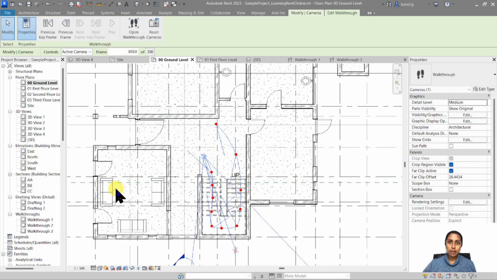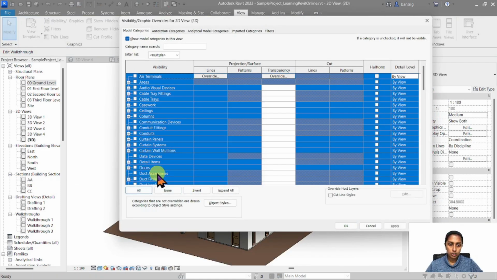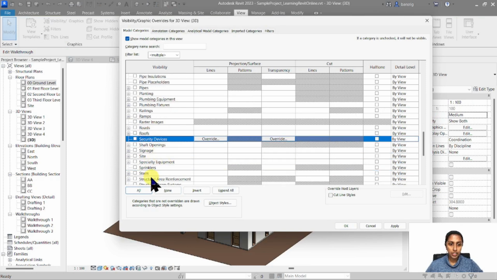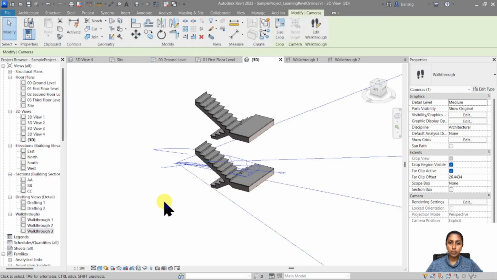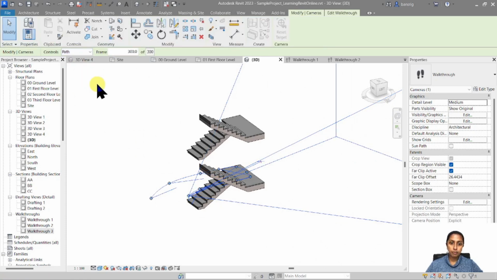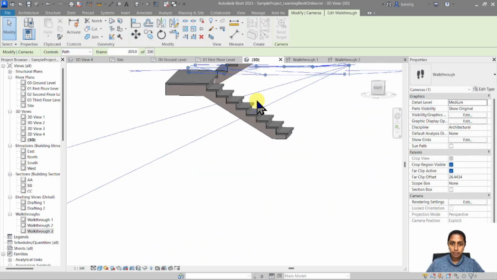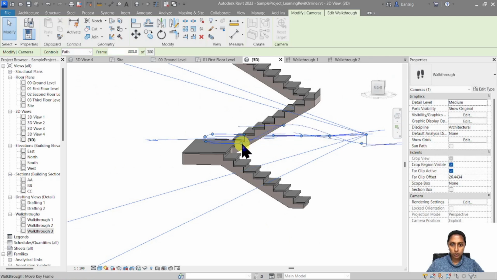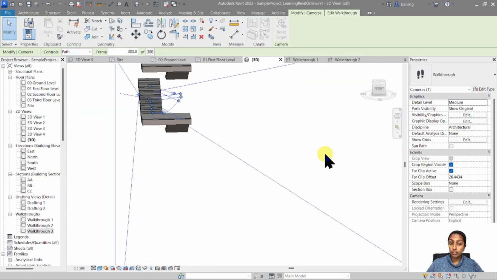So I've set up my camera, I've set up the path, but I want to set up the path now in elevation view or a 3D view. So I'm going to go under my 3D view, go to the visibility graphics, switch off all except the stairs, and under walkthrough 3, I'm going to create a show camera option. So now I see my path and I'm going to edit that by using the controls of the path. So I see that, okay, I'm going to walk towards this building, and from this particular point, I want to start going up. So I can really set this visually instead of with values that are very difficult to find.